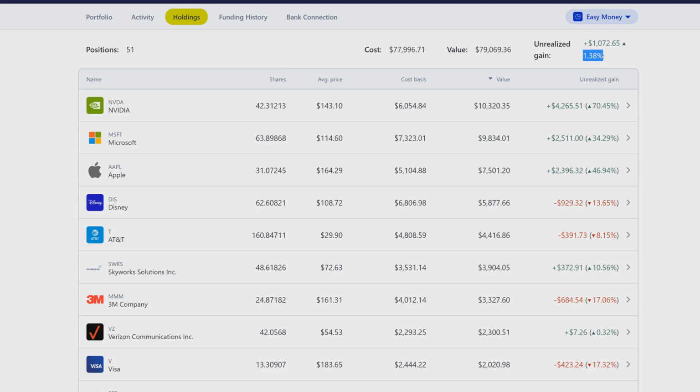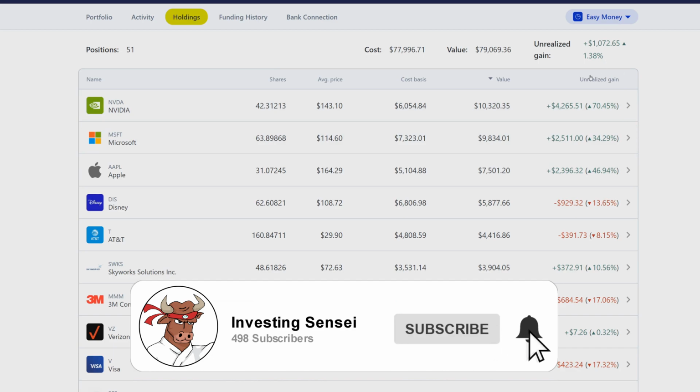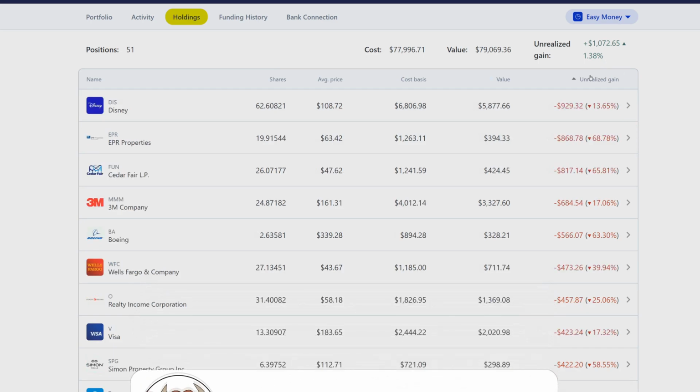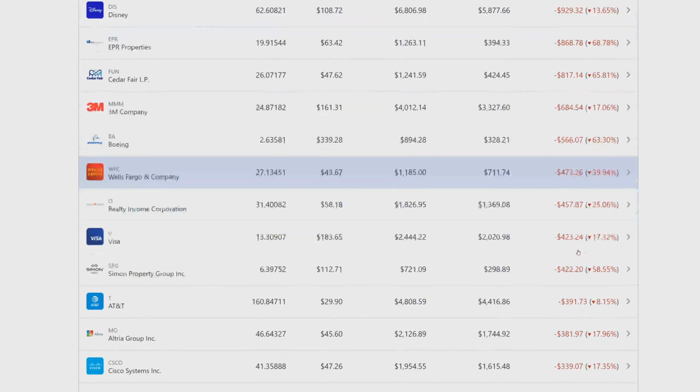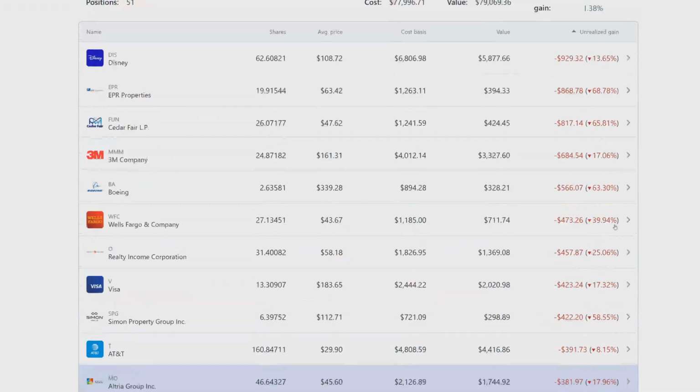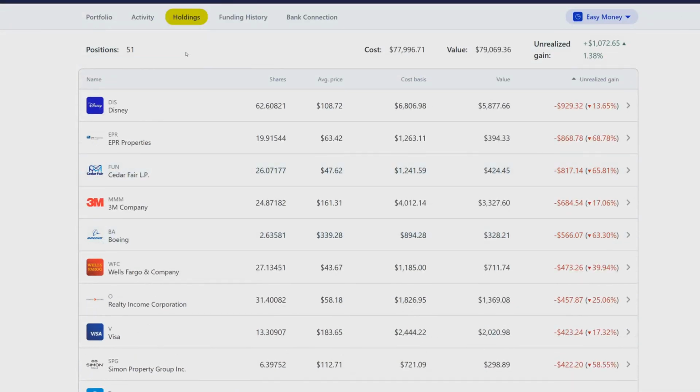And this is the full value, which we already went over. So from our full invested, we're up 1.38%. That's about $1,000, which I don't mind. I would prefer it to be in the red because I really want to add some more stocks, and that's what I've been doing lately. If we filter by the red, you'll see that all these companies are in the red. I'm just continuing to slowly buy and dollar cost average because we don't know if this might get worse or it might actually even get better. And I don't want to spend all my money right now and then it turns out that we drop another 20% or something.